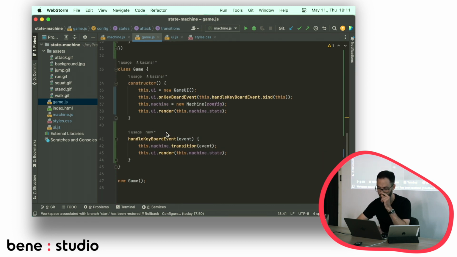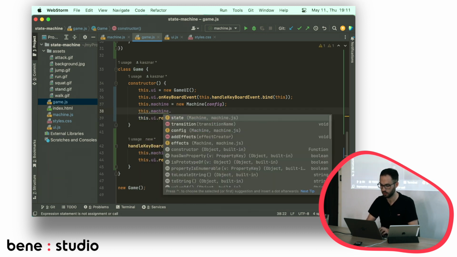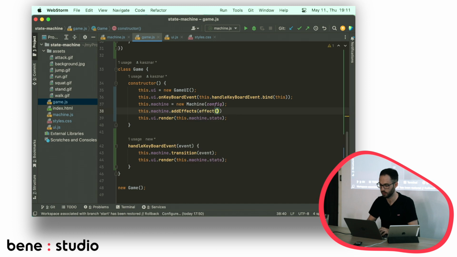And if we go back to the game class, in the constructor, we need to register these effects. So on machine, we can call add effects and pass in the effect creator by reference.